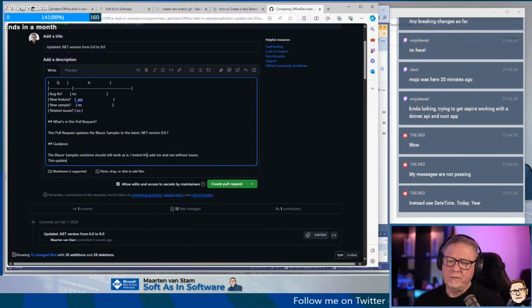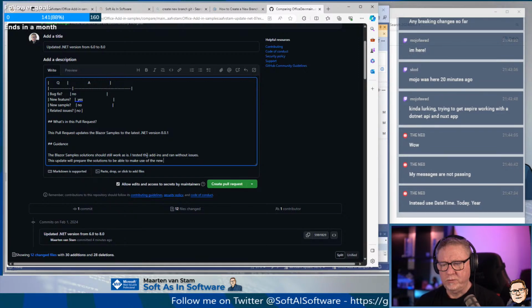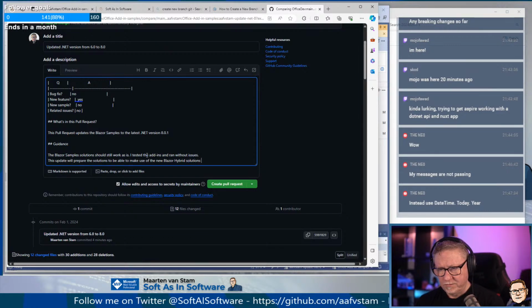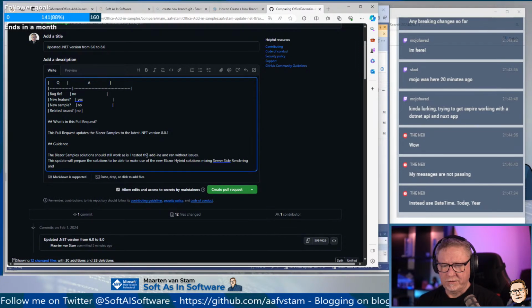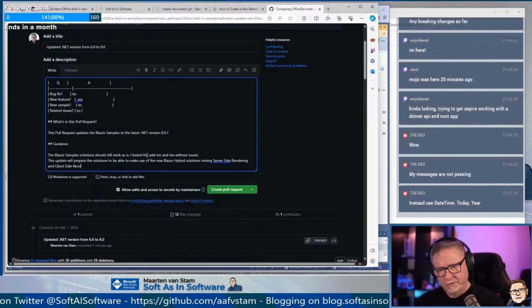This update will prepare the solutions to be able to make use of the new Blazor hybrid solutions, mixing server-side rendering and client-side rendering.